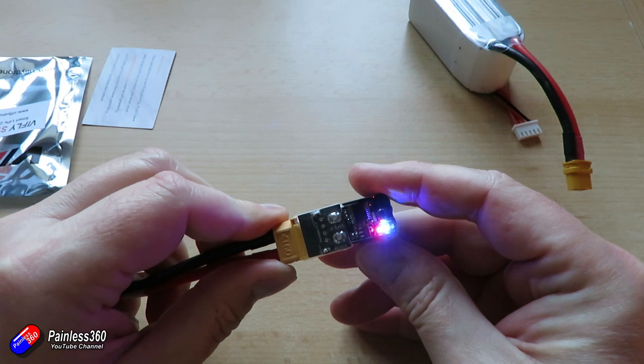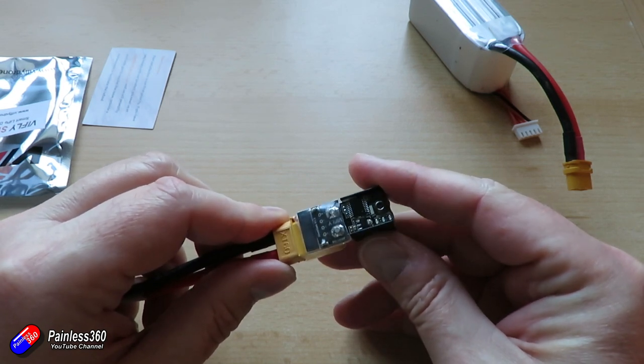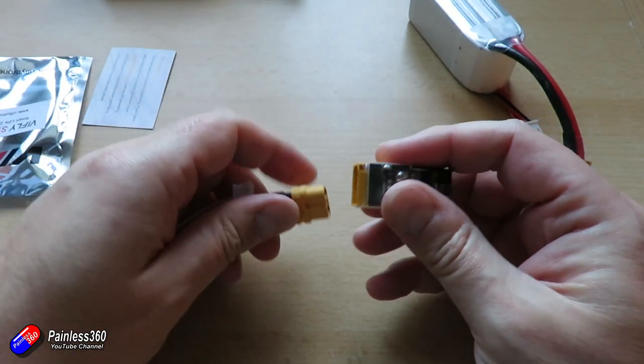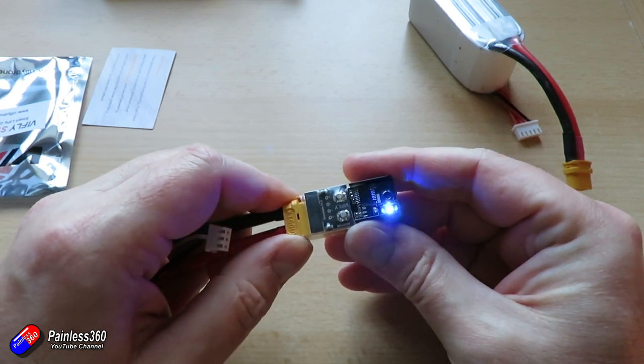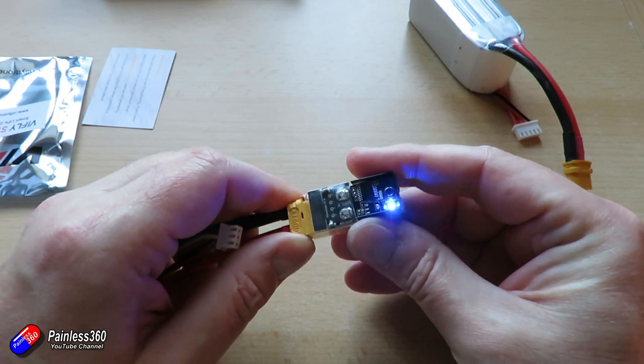Personally, I like to discharge and keep an eye on the individual cell voltages. If they ever did another version of this, having some kind of additional monitoring for individual cells — to make sure any damaged cell inside a pack isn't taken below 3.6 or 3.5 volts per cell — would be nice. But this is a cute little idea from ViFly, something to put in your battery box if you get to the end of a flight and your battery isn't quite down to storage voltage and you just need an easy way to plug something in and let it sit there while you fly with your next pack.